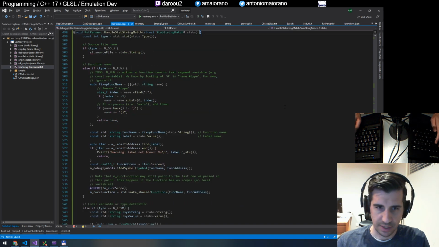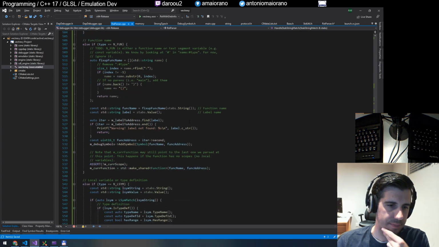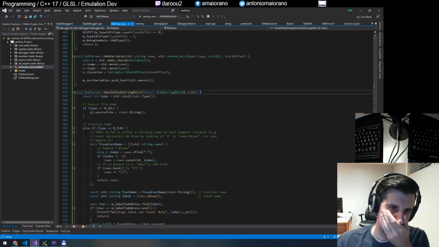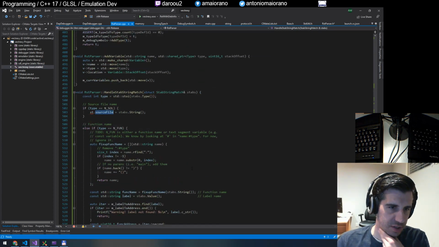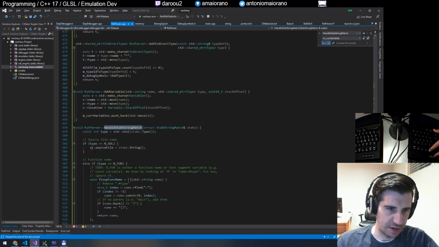Let's see what that looks like. Oh yes, and then there's a problem of the state. I might actually change this because I'm not getting much use out of this state thing with the source file.